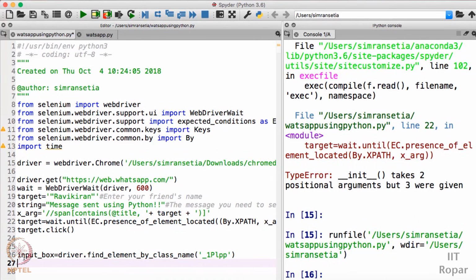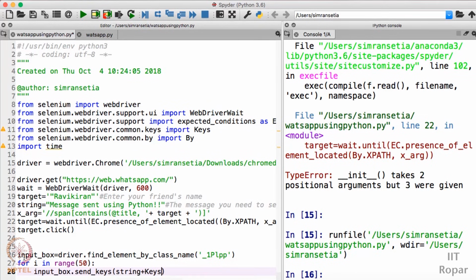Next, I need to send messages. So I'll just type for i in range 50. Let me annoy my friend by sending 50 messages, and then I'll write input_box.send_keys, and in that I should write the string, and after writing the string I should also press enter.